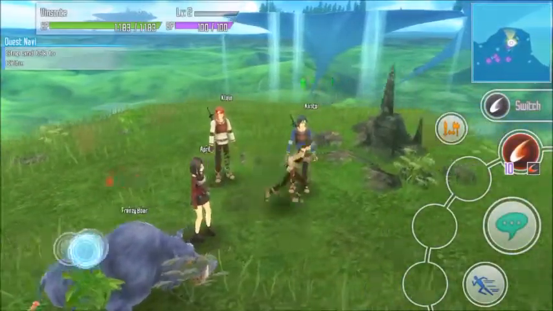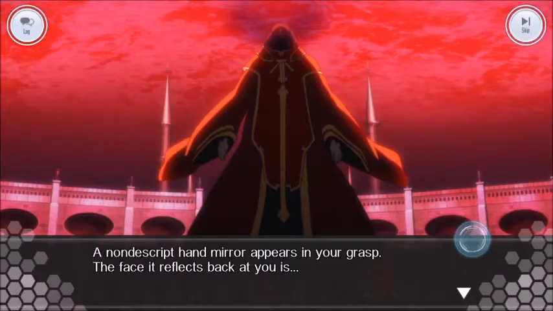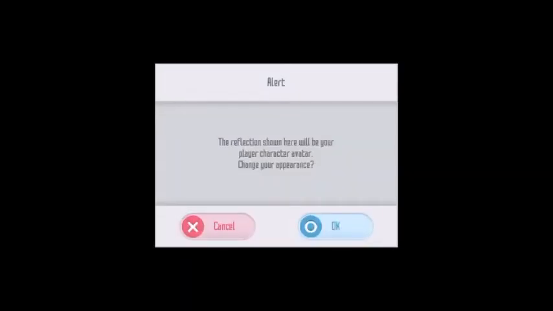All right, talk to them. Cutscene, so I'm just gonna skip this. You guys can see it for yourself. All right, fast forward. Here we are with this cutscene here. And I guess you can change your characters, but nope, I'm gonna keep mine the same.